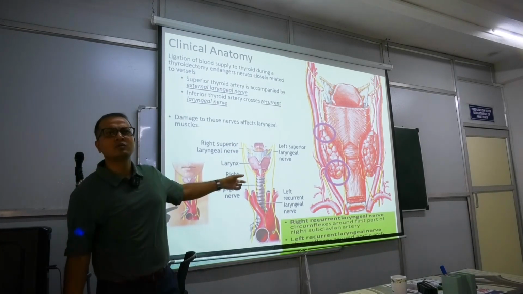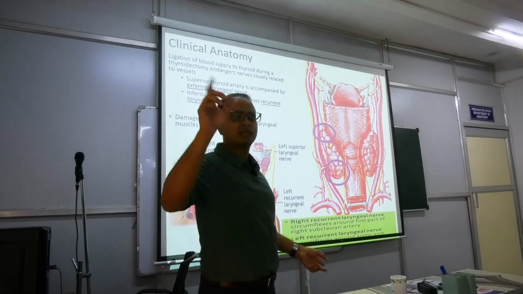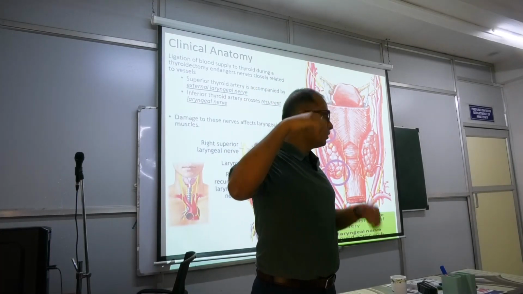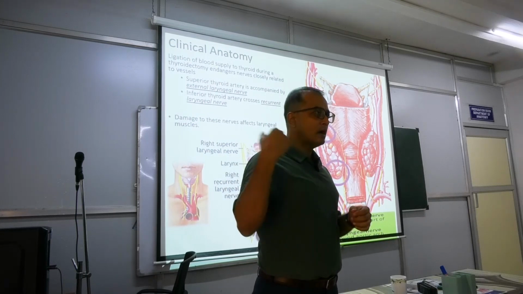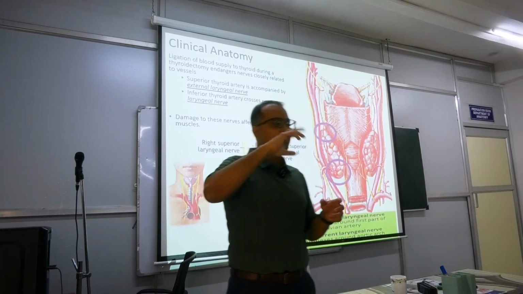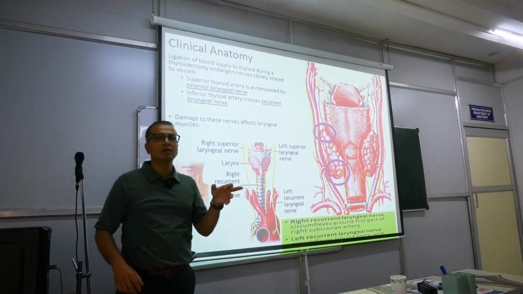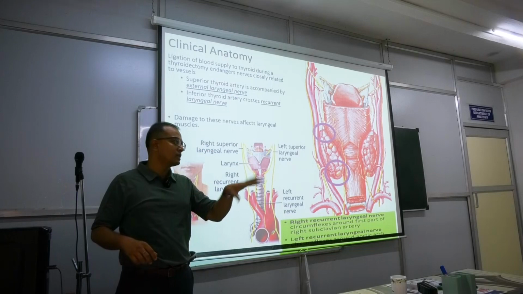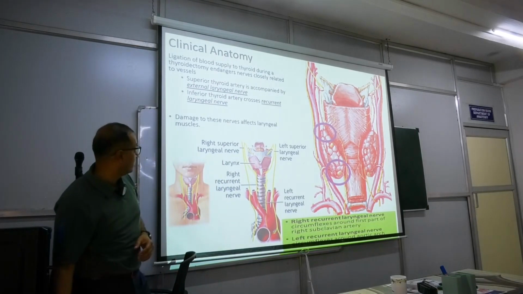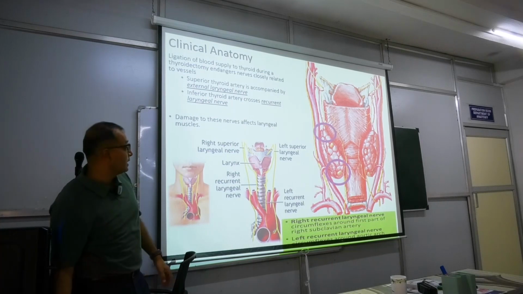And we have understood that the recurrent laryngeal nerve course, right side and left side, is different, right? In the thorax we have seen probably. The recurrent laryngeal nerve, right side and left side, the course varies. How it is looping back, right and left, is different. Right side it loops around the brachiocephalic artery, left side it loops around the arch of aorta. And the reason for that we are going to learn in embryology. So, this is about the clinical thing.